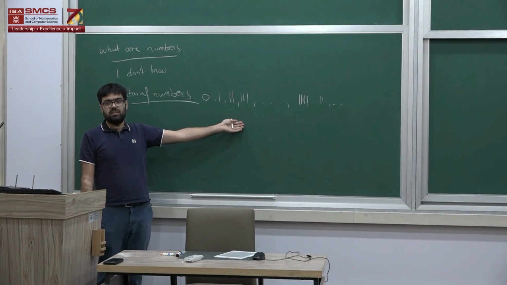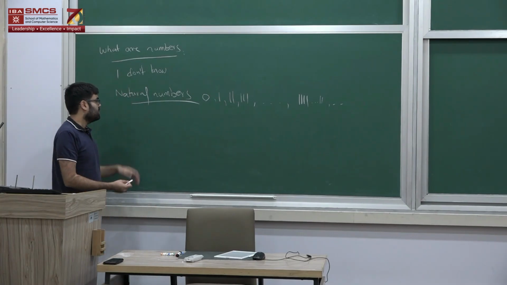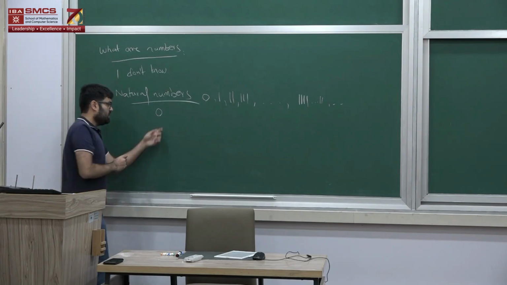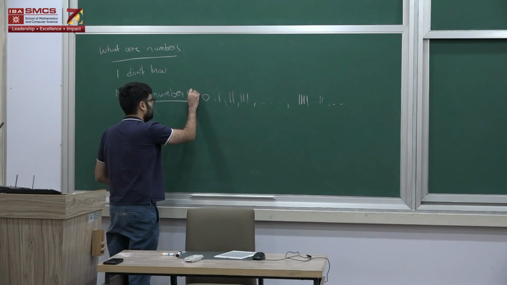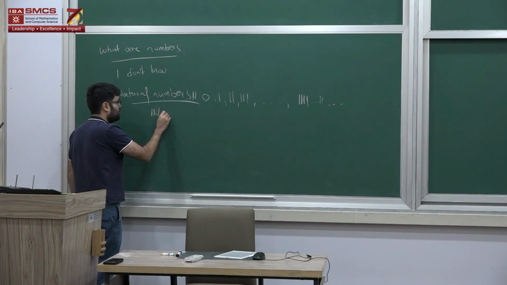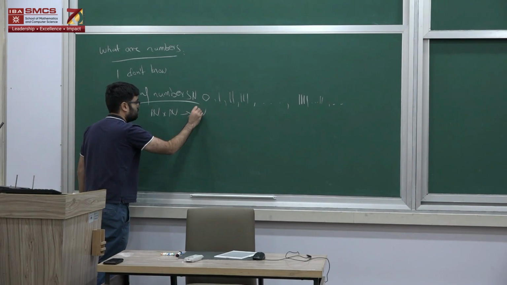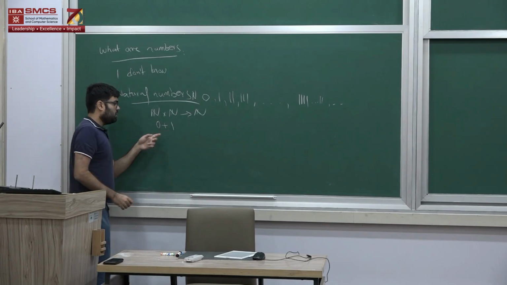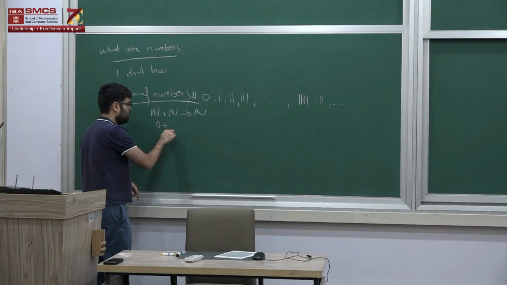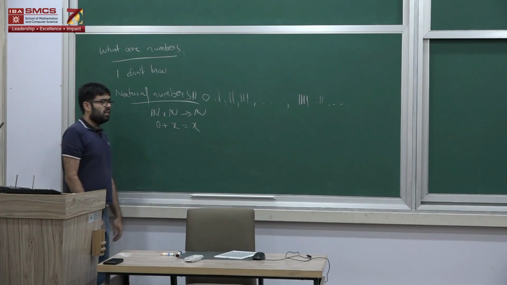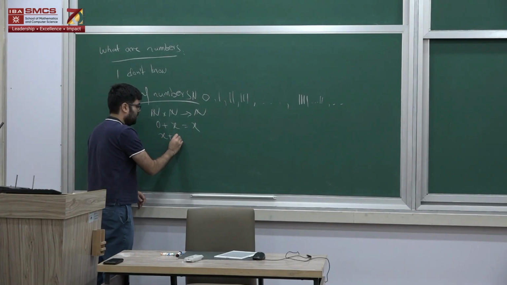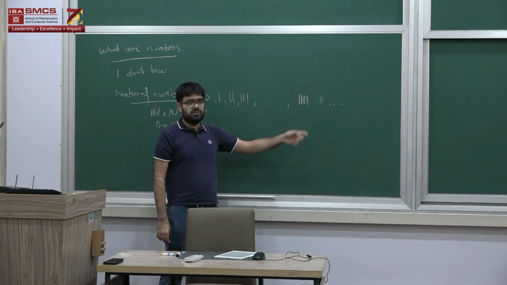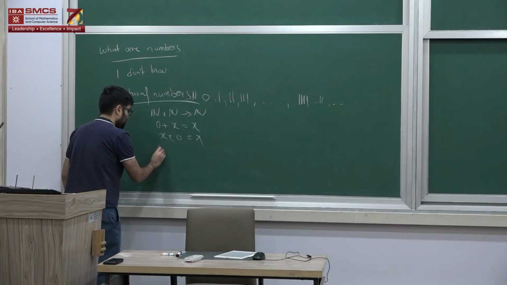And the simplest thing is I can just define this operation, which I call addition, which goes from, let's say, natural numbers n. So I have a function from a pair of natural numbers to natural numbers, and it goes like this. If I want to add 0 with anything, it's just x, or x plus 0 is also x. So the question is, what do I do when both the numbers have some lines in them, right? In that case, it's also very simple.